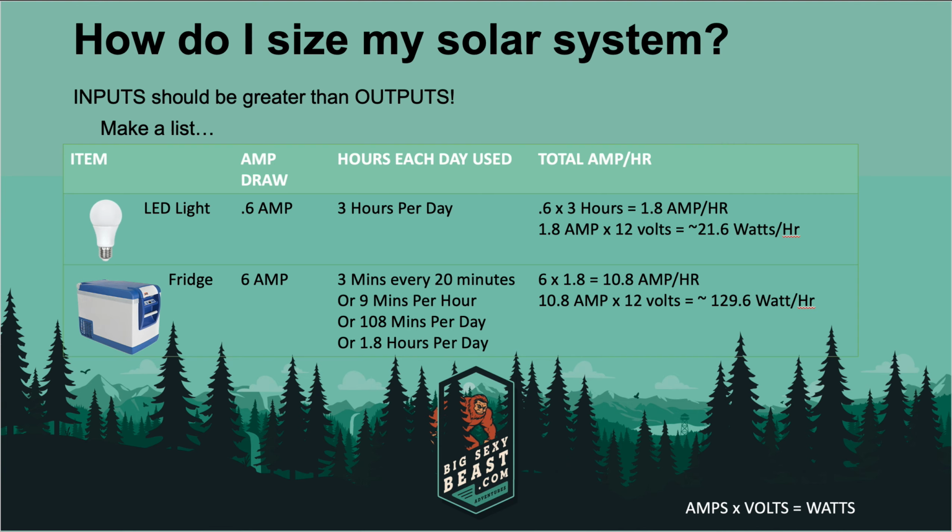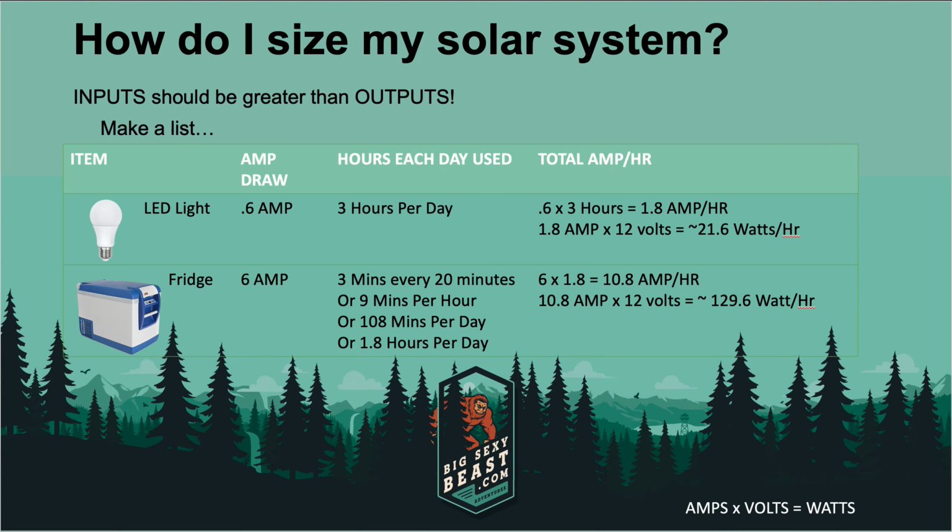List out all the different things that you think you might need to power from your system. Common things are going to be like your lights, your refrigerator if you're going to have one. But also don't forget things like charging your iPhone and charging your drone or charging your camera, or a water pump that's going to move water from a tank to a sink. All of those different things are going to use power, and they should make it onto your list. So first and foremost, start your list. Second, you need to write down how much current each of those devices is going to draw.